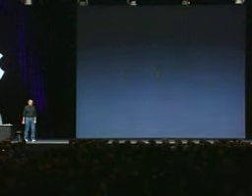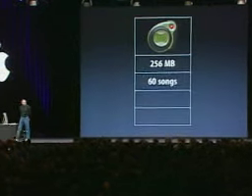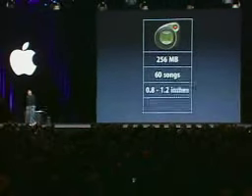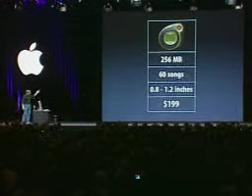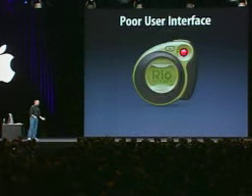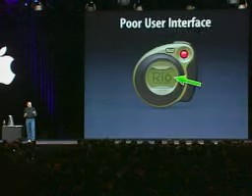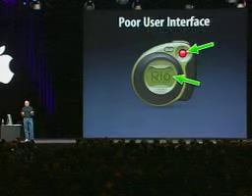So this is what these things generally look like. What they are is they have 256 megabytes of memory, if they're useful. They hold 60 songs. They're about 0.8 to 1.2 inches thick. And they sell for $199, whether you buy them with 256 or you buy them with 128 and realize you need 256 and go out and pay more for that memory card. They also have a really bad user interface — a really small display that doesn't tell you much, and a little thumb control which, if you have 15 songs is okay, but with any more songs it gets ridiculous very quickly.